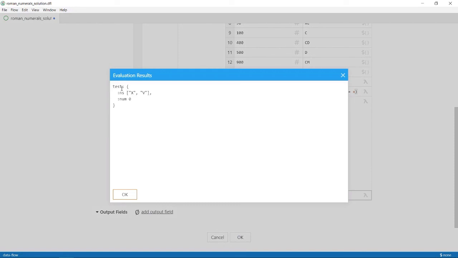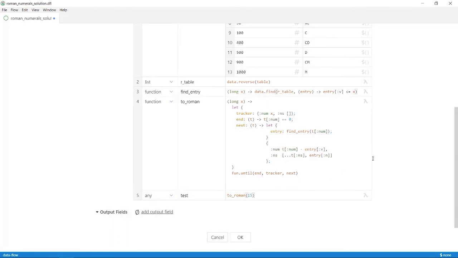Alright, so when looking for 15, num is 0 at the end of the process, and the ends we've collected are x and v. So maybe once we call this, let's just extract the ends.